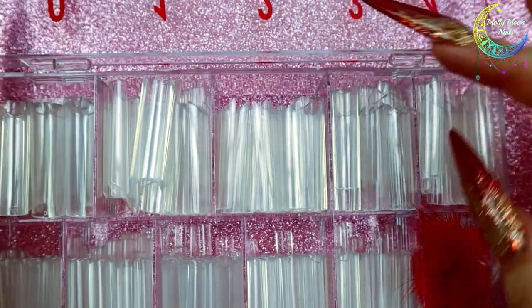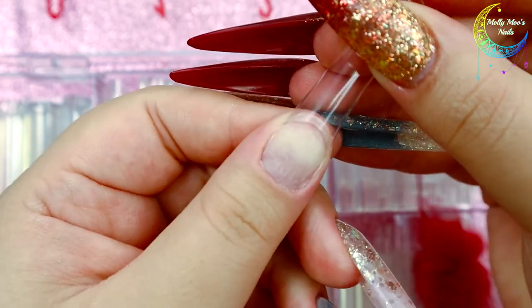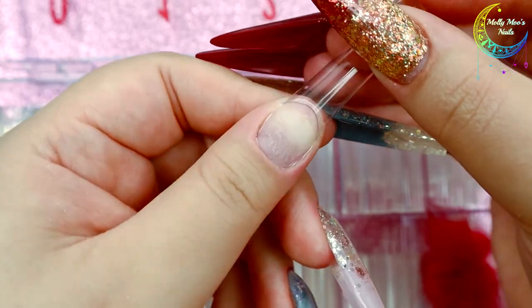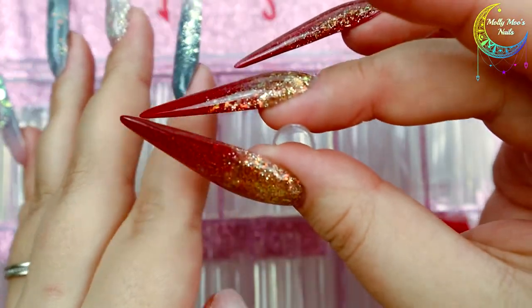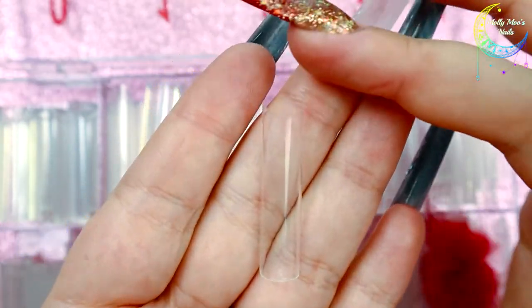So I begin with sizing up the nail tip, making sure it fits from one side wall to the other. You can see this is how the length looks of the tip, and it has such a strong C curve in it. It's beautiful, it looks like it's just been sculpted.